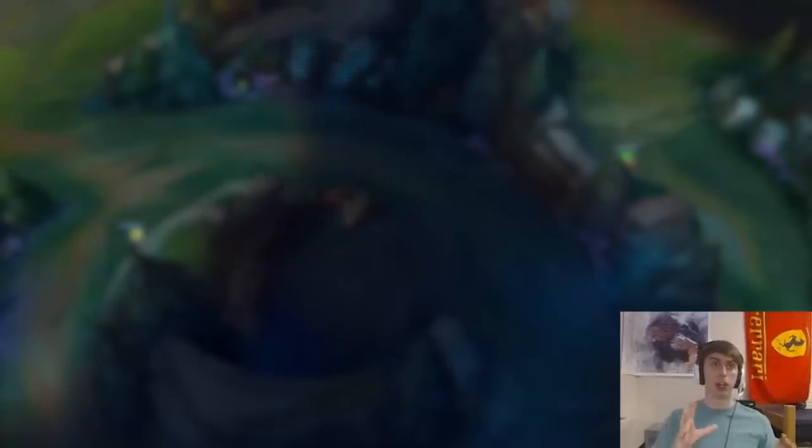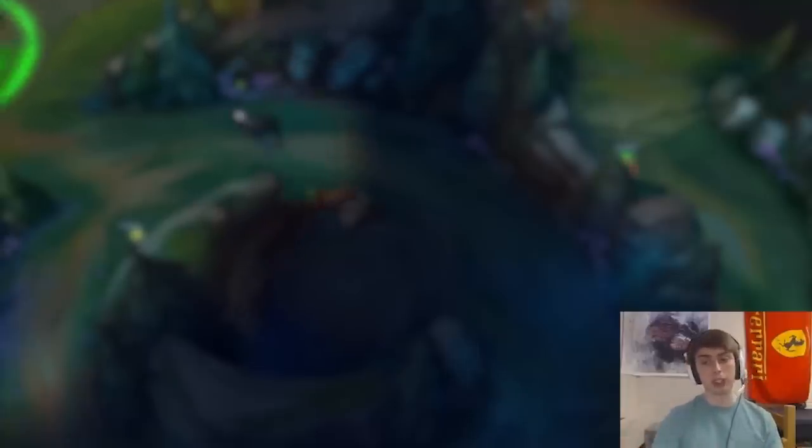He has no ranged abilities, he's very, very bad in sieging. All of his abilities are auto attack enhancements, which means in order to even deal damage with Udyr, you have to be pretty much right on top of the target. With that being said, let's talk a little bit about playstyle.